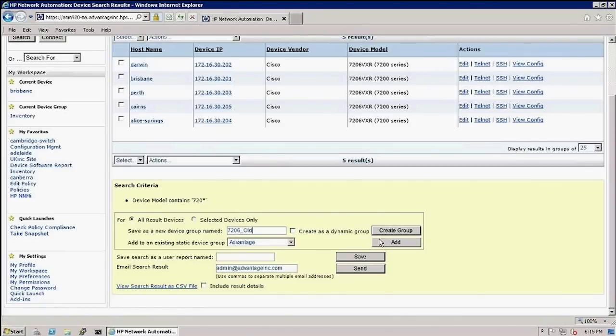Now, next to the part where I create the group, there's an important box called dynamic group. And dynamic group means exactly that. The criteria to be in this group is you must have a model number that contains 720 followed by any character. Every predetermined 6 hours, it's predetermined out of the box, but that is changeable, Network Automation will go and check its members of its groups and make sure that they're current. So if a new 720X type device comes in, it's added to the group. By the same token, if one disappears, it's removed from the group.